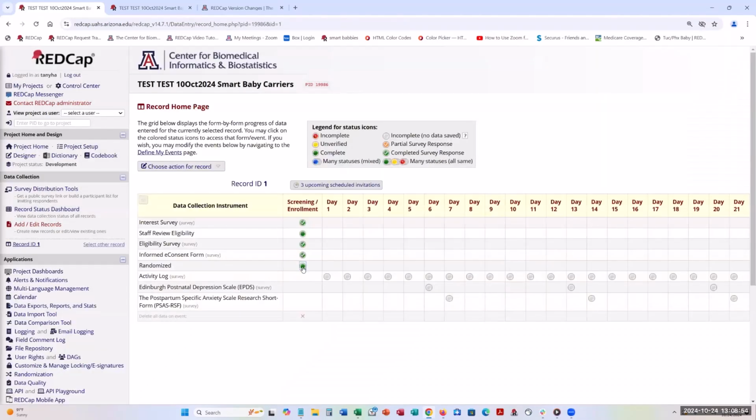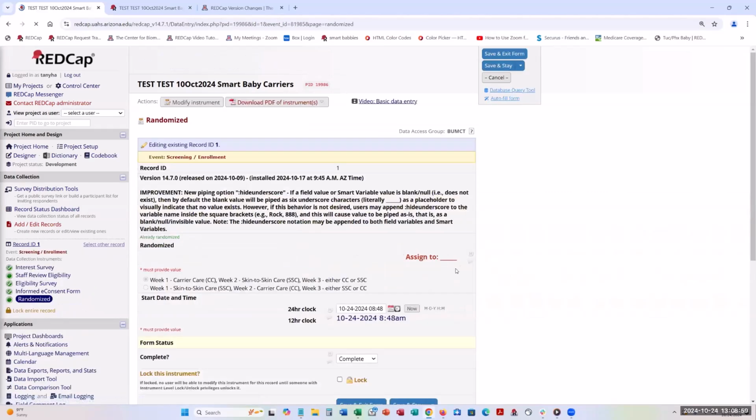So now when we go to the specific area where we want to see that piping, it shows this blank line. So we used to have to use the JavaScript or CSS injector, Manny? JavaScript. Yeah, he had written us this really nice JavaScript and we were able to use the external module and it removed it. But now they've provided us with this really nice smart variable.